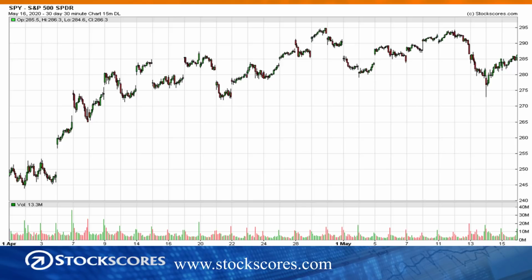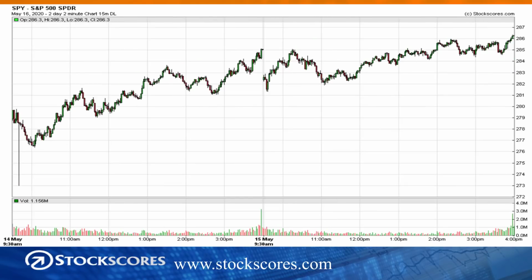Now we can apply those same concepts to an even shorter term chart. This is the chart of the S&P 500 on the 2-minute time frame. Because the other concept we want to keep in mind is that when price falls into support, it usually bounces. So what is support? Well, look for an inflection point low, draw a horizontal line, and notice when price fell into that, it bottomed there. It then rallied into this inflection point high and got stuck there. So when markets rally into resistance, they get stuck. When they fall into support, they get stuck. And so those are often areas of reversal.